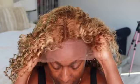And I'm going to put this on my head again. Let's see. The fit isn't too bad, mind you. I told you I do have a small head, so it can be very difficult finding something that actually fits. This, like I said, isn't too bad actually. And then I did see this guy do this TikTok method, right?